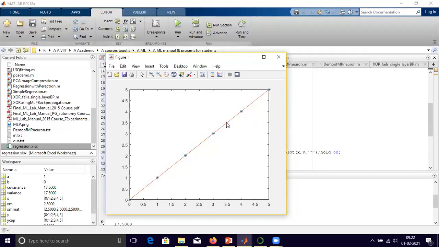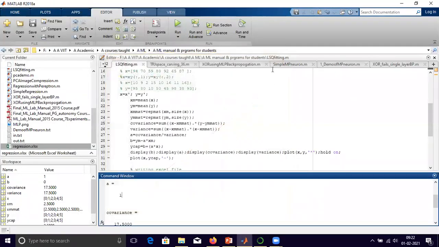From this equation, y cap is equal to x, I am getting the value as 3.5. So this is how we can predict a new value, which we call regression. So this is a simple line fitting program, or you can say least square fitting.